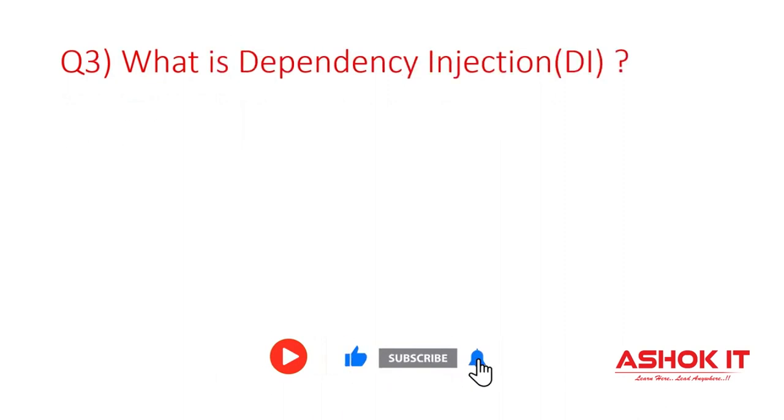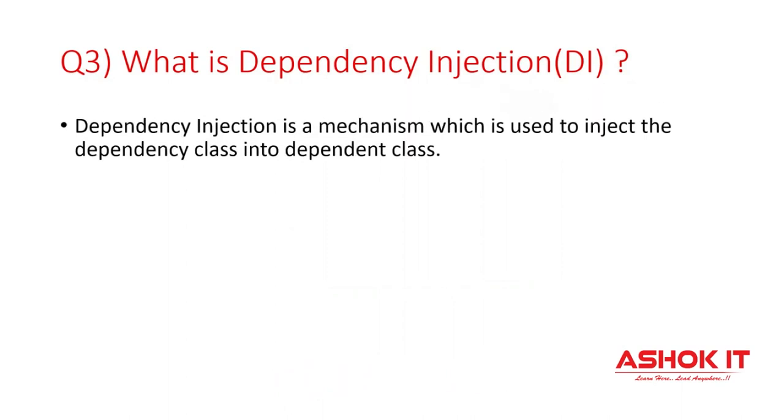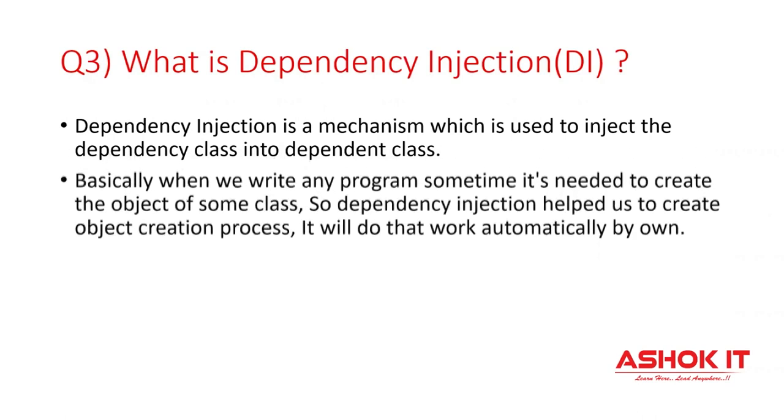Third question, what is dependency injection? One of the most asked questions. The simple concept of dependency injection is nothing but linking the objects or injecting the objects into a dependent class. Consider we have A class and B class. A class needs B object, then B object should be given to A. So creating the B object and giving it to A is nothing but actually injecting the dependency. So this dependency injection mechanism is mainly to create the objects in order and inject one into another in an automated process.